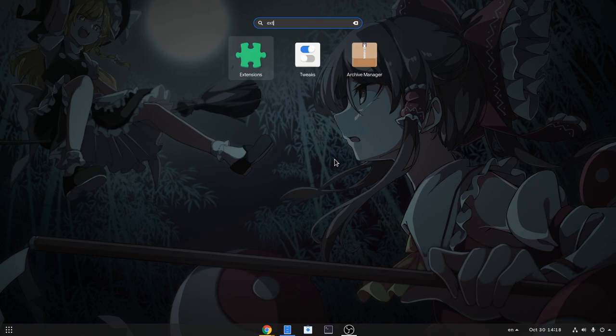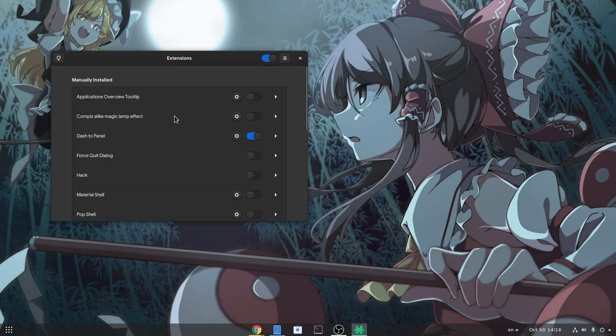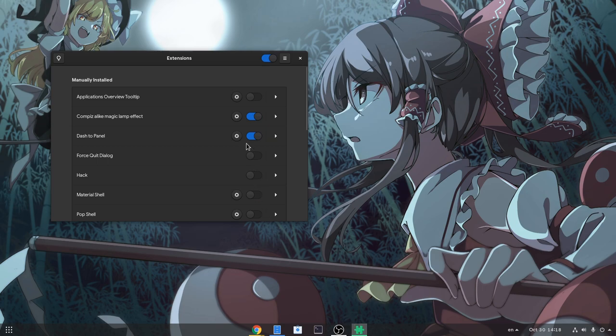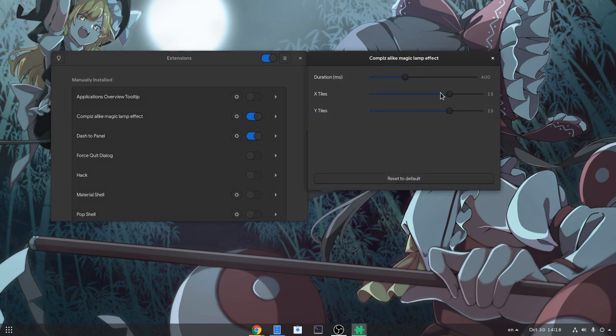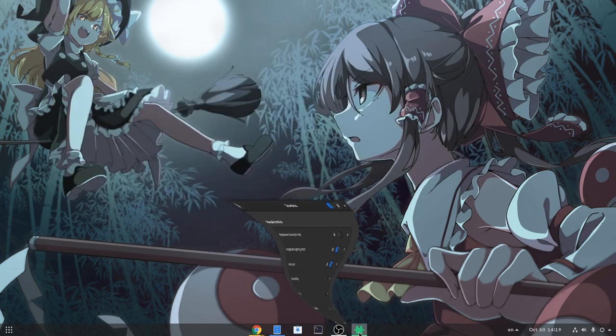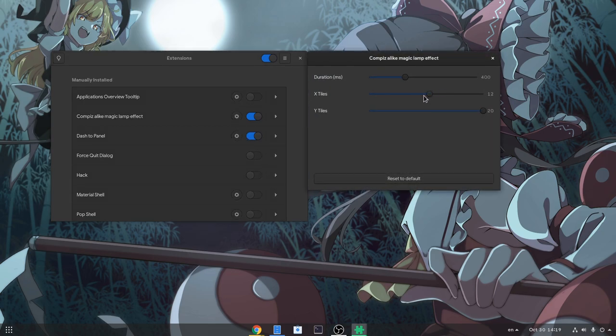Every time I upload a plasma video, people are asking if we can do the lamp effect on GNOME's shell. And I'm like, you wish. And I'm still like, you wish. Because this effect is far from what plasma offers, or even far from good. But you know, it is a start. It may get improved in the future.